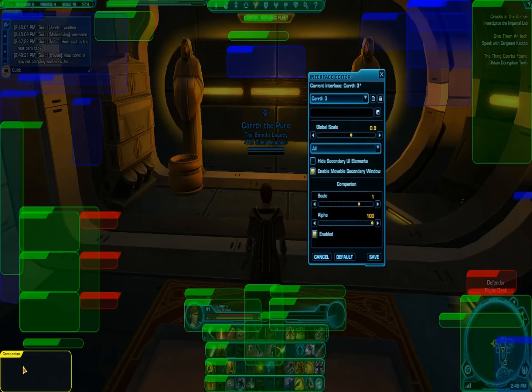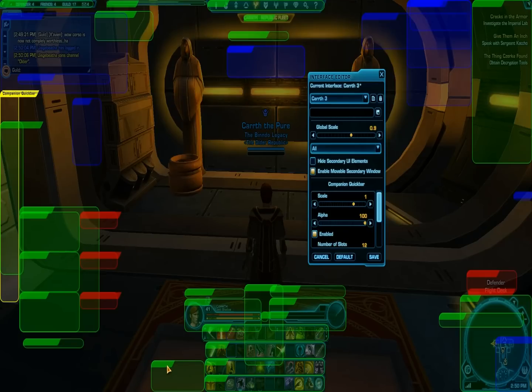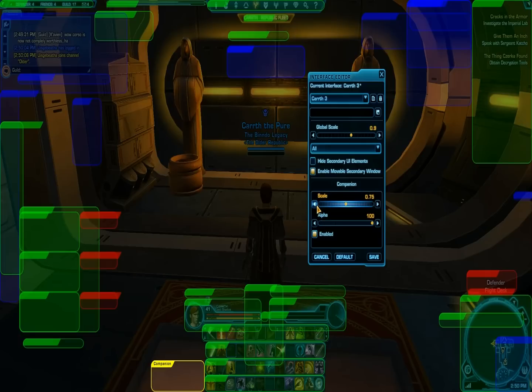Now, the companion, because I got to get that out of the way, because I like to have my chat box down. Again, bifocal thing, I've got to be able to read. My bifocal is in the bottom of my glasses, not the top. Having the chat at the top drives me crazy. I am going to put my companion bar way down by my skill bars because, again, I'm a clicker, not a hotkeyer. I'm going to scale that down quite a bit. I don't need a big companion bar. I've already got his skill bar still on the side here. All I need to be able to do is see him, to click on him, so I can make that pretty small.